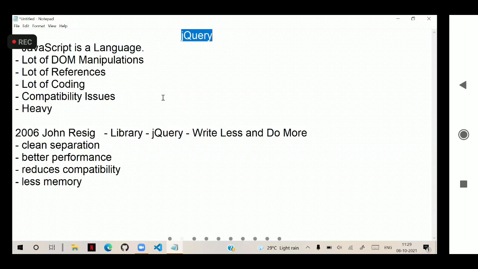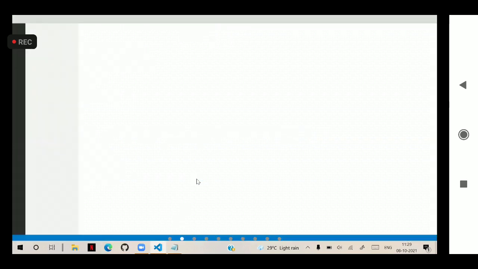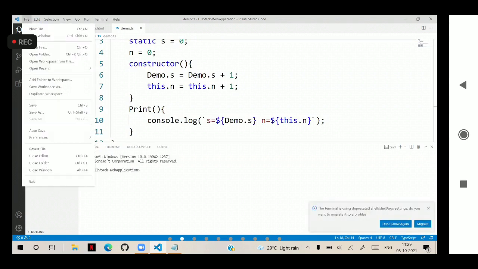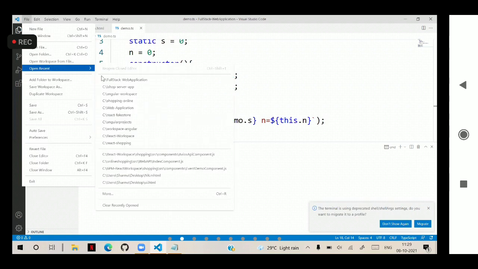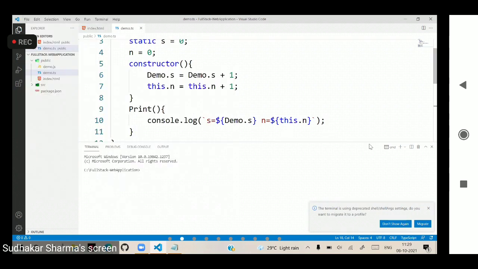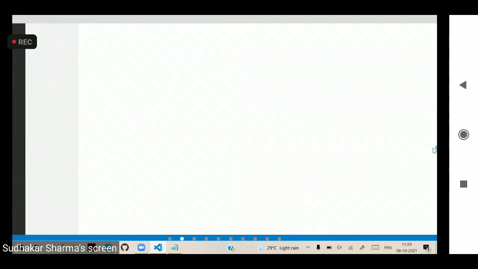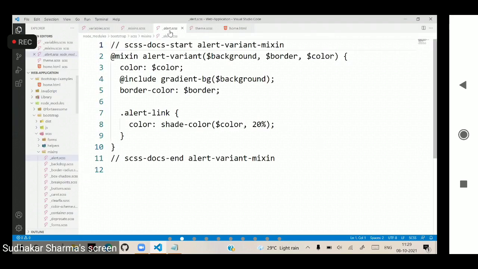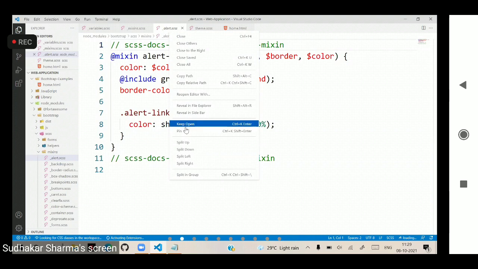For that, you have to install jQuery in your project, and already jQuery is installed in our project. You can see already jQuery is installed in our project because we installed jQuery for Bootstrap, because Bootstrap requires jQuery. That is the reason. Already we have jQuery ready.